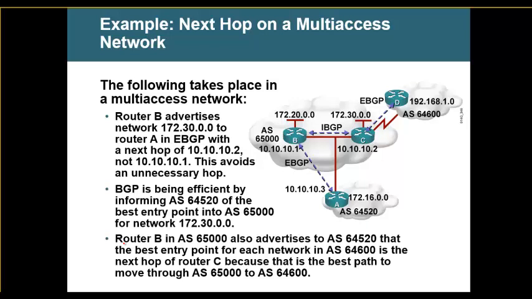You are telling the story just opposite. The story is not C to A. The story is A to C. The update is coming from C to A, but traffic is going from where? A to C. This is the network advertised from C so that A can reach that network, meaning A is reaching C. A to C, it is not C to A. For this network, the next hop is going to be 10.10.10.2.